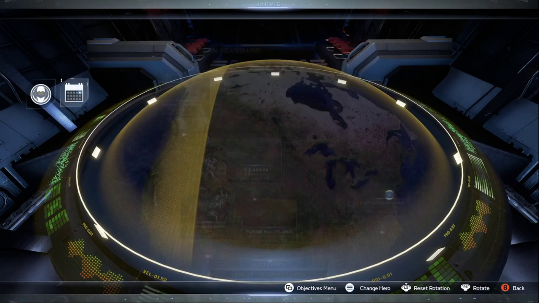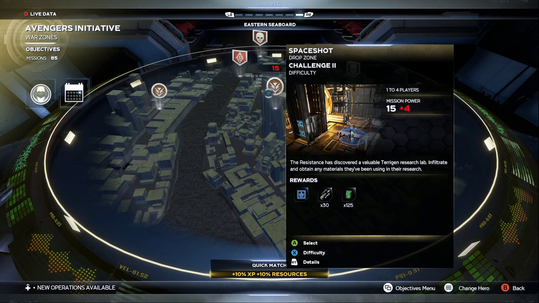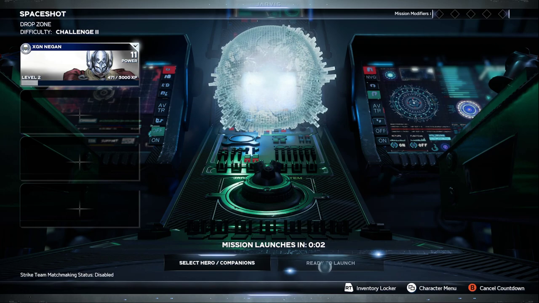Right, so we've got two threat sectors. That one only needs 11, so they both only need 11, so we'll do the hard one. We can get an extra 10% experience if we did a quick match. But I'd also like to try and do the raid at some point.